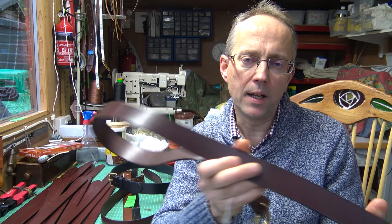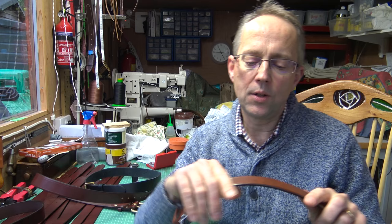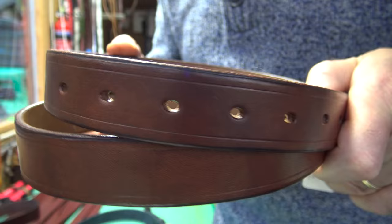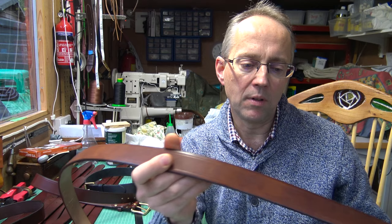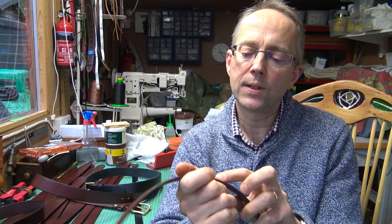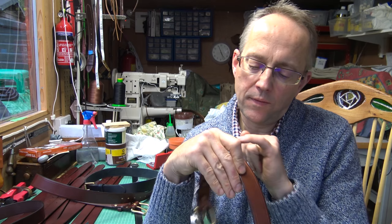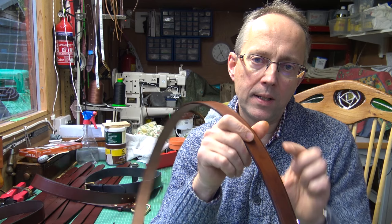Another kind of leather I enjoy using is also pit tanned, but in a more natural state — it's been tanned in oak bark. There's only one tannery now in the UK, if not the world, that does oak bark tanning, and this belt is made from that tannery's leather. When you look at it very closely you can see little scars and abrasions from the animal's life in the grain. It's been hand dyed by the tannery just lightly enough that you can still see all that detail — the kind of detail you get on high quality leathers left in their natural state.